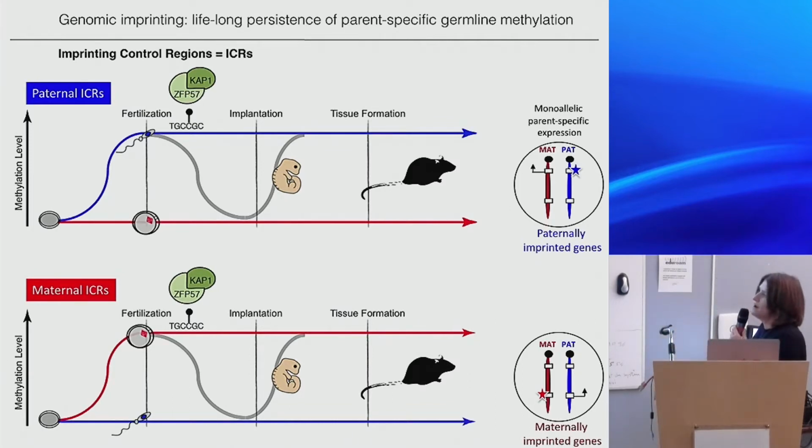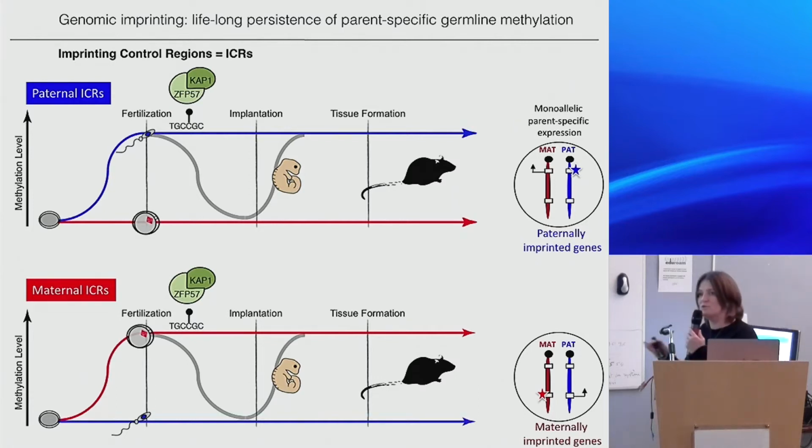Then why is the allele that is at risk at the time of implantation the one that is not methylated? How this one is refractory to the wave of de novo methylation is not really known. It's thought actually that maybe transcription factors could also play a role. So for example, if a region that is methylated in the sperm but not in the oocyte coincides with a promoter or an enhancer, and it's bound by a transcription factor, then it could be protected from the machinery that induces de novo methylation and somehow will stay protected during the entire rest of life.